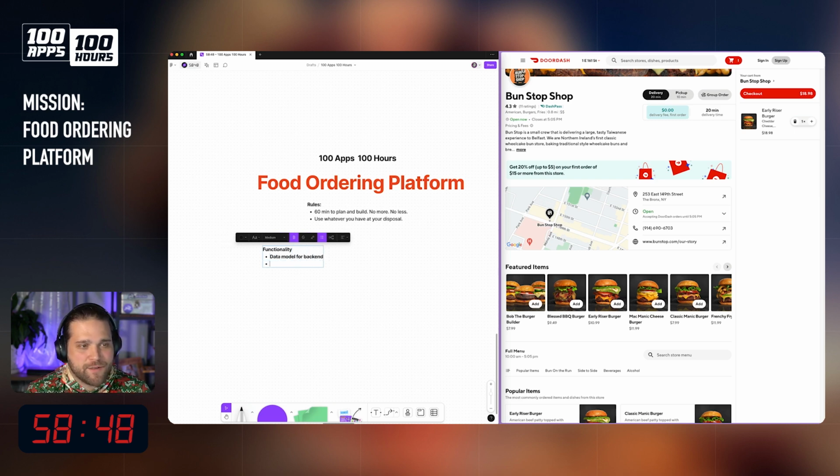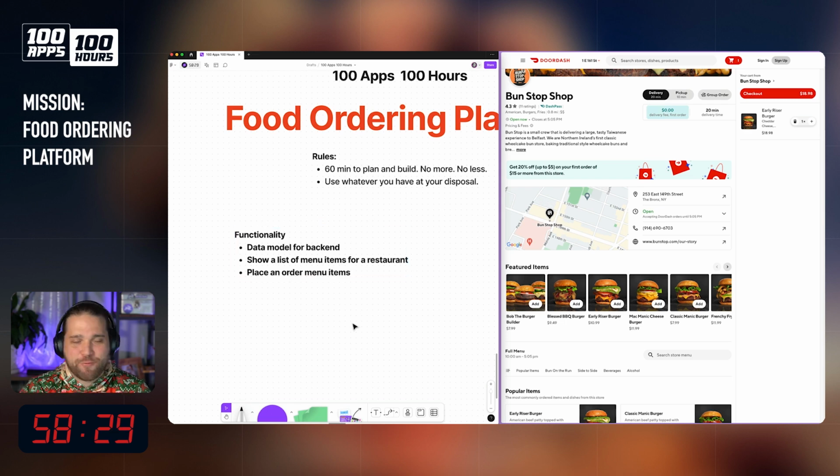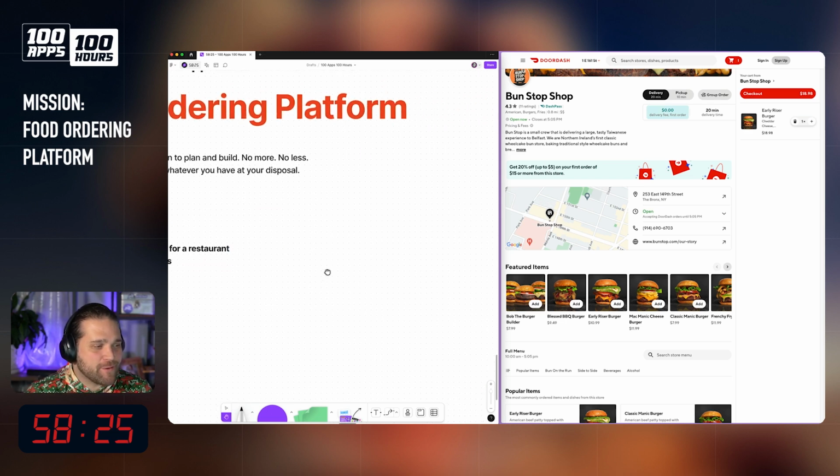We'll get that set up. On the front end, we will show a list of menu items for a restaurant. Place an order for menu items. And that's probably pretty good for an hour. I don't know. We'll see how far we get with it.